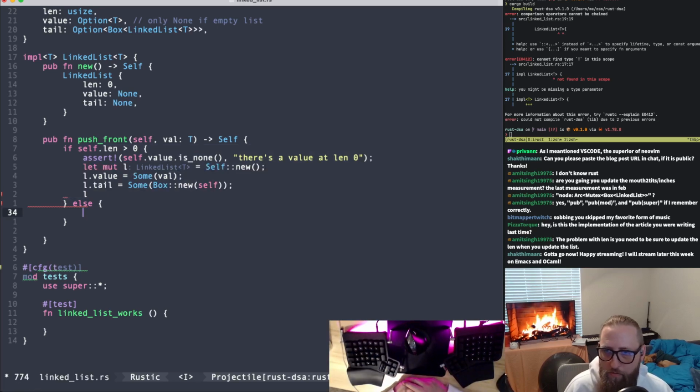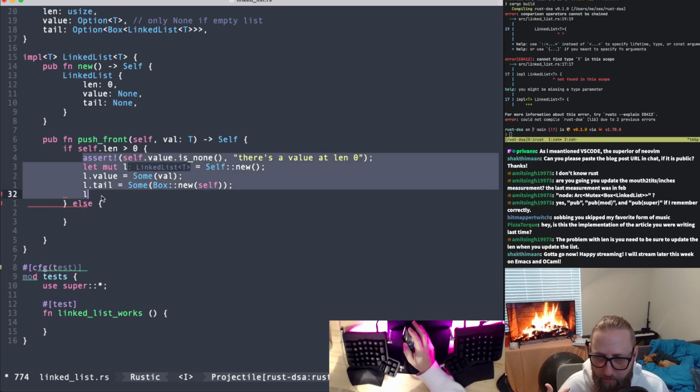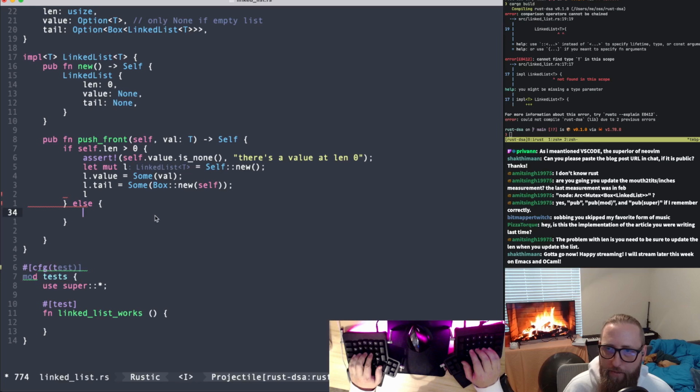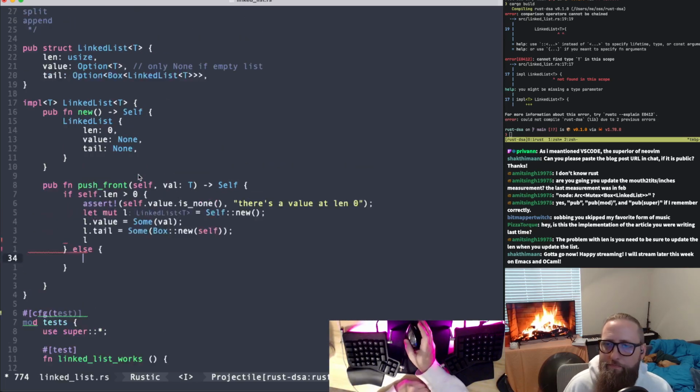Okay, so this means we already have, like this one, we already have a tree, right? There's already something there. And this one, we don't. Well, let me think about this.